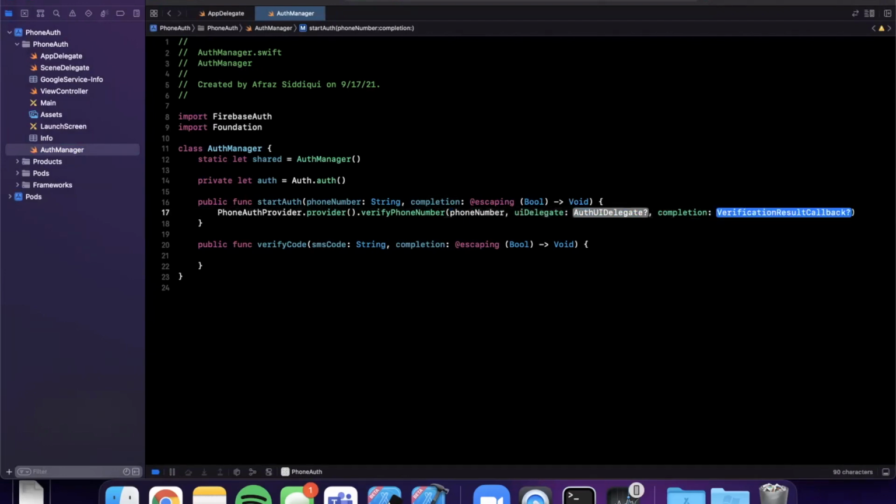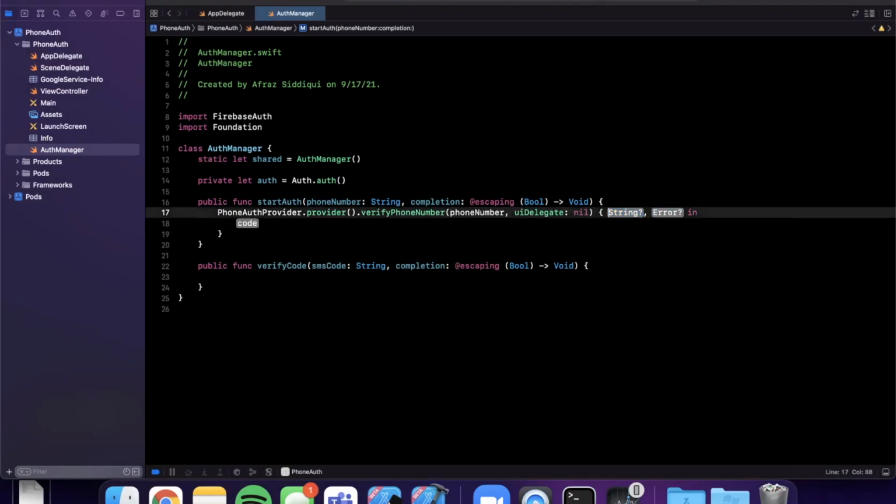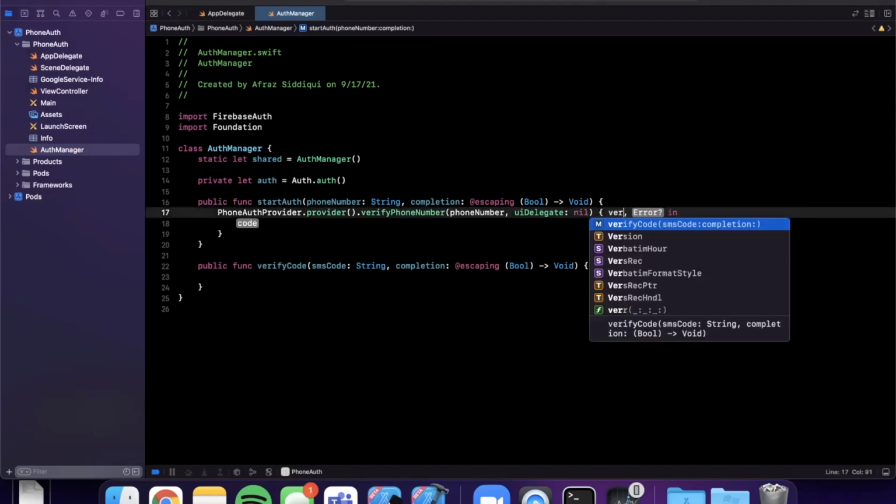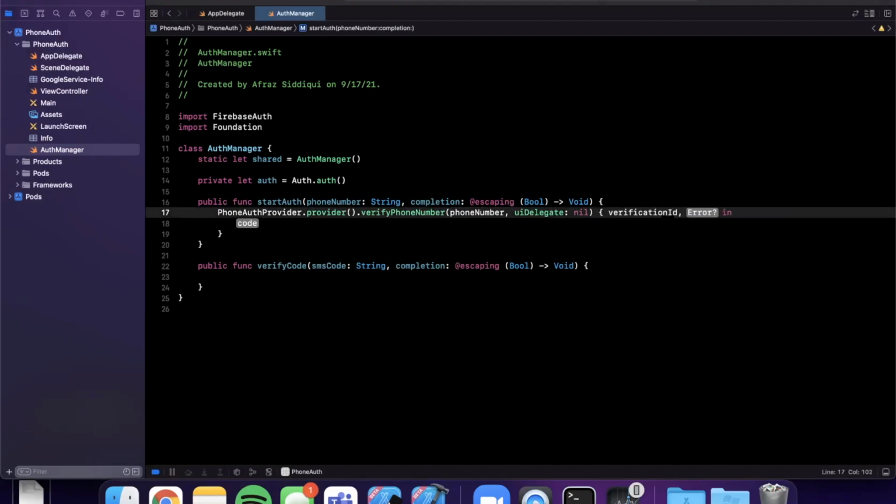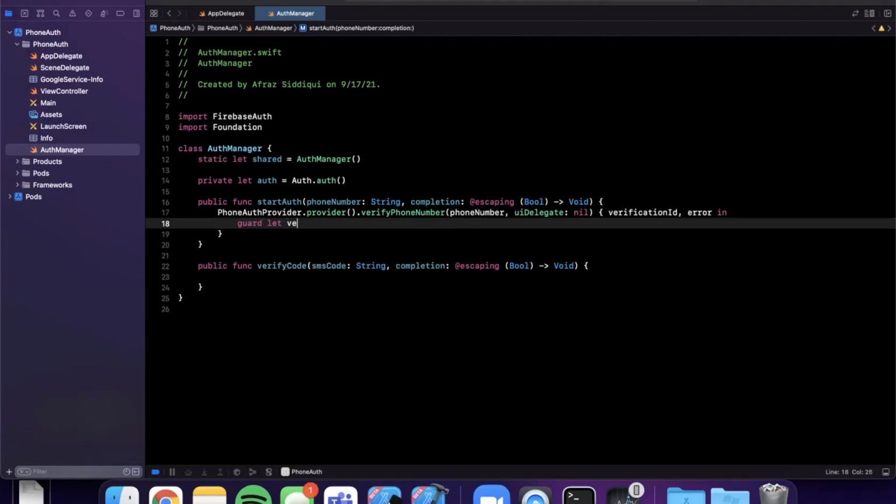The UI delegate is a little irrelevant for this video, so we'll pass in nil. And the completion handler is going to give us back basically a verification ID as well as an error. So in the callback, we want to take care of two things. We want to make sure that we actually have a verification ID, and we also want to make sure that the error is nil, implying nothing has gone wrong.